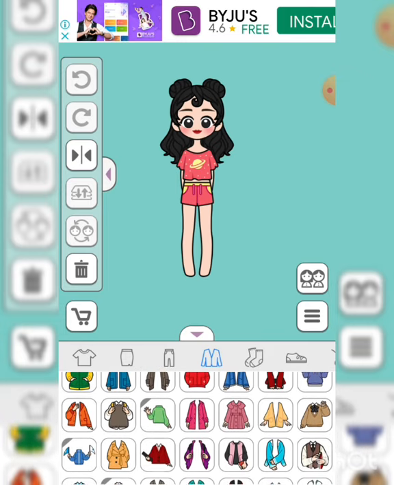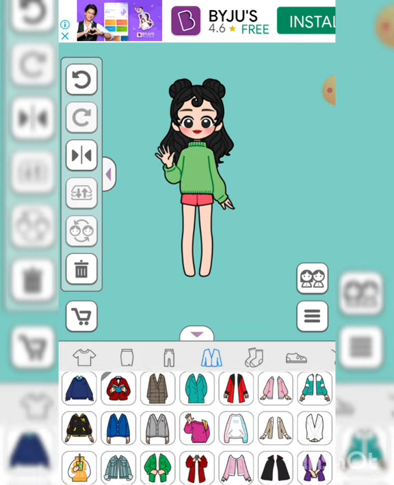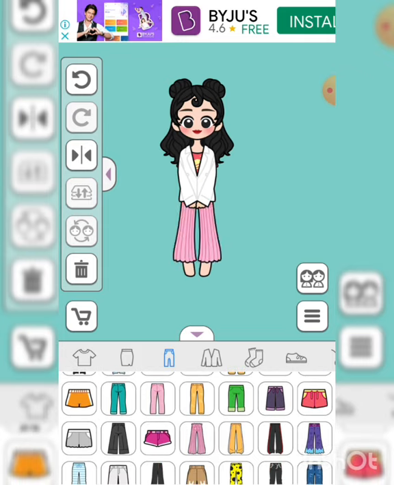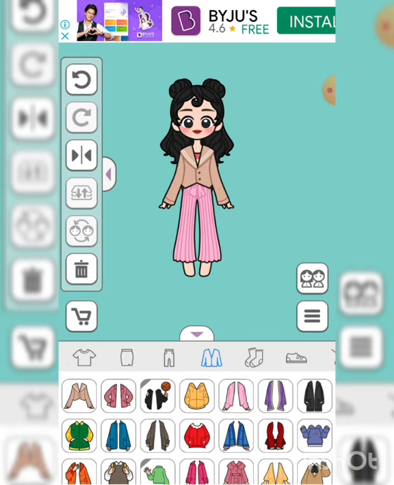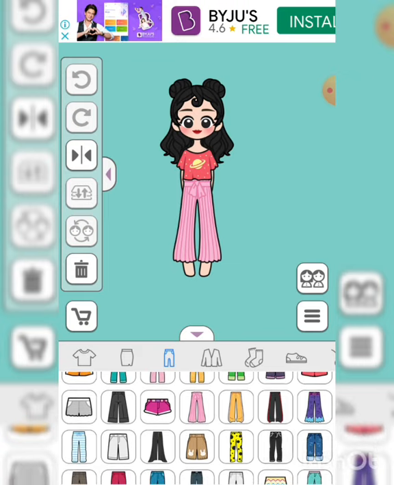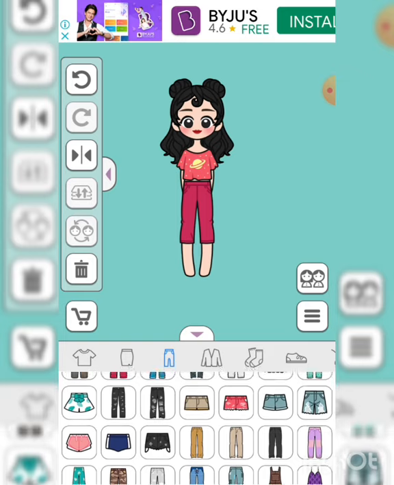There are so many options in the jackets. If she wants to go to school, she can go to school. But right now, she's just going to go to Starbucks, dude. And in Starbucks, we got to wear something long and nice. Okay, wait. The second. There we go. So I want to see if we can find something nicer. Okay, this is perfect. This is actually perfect.